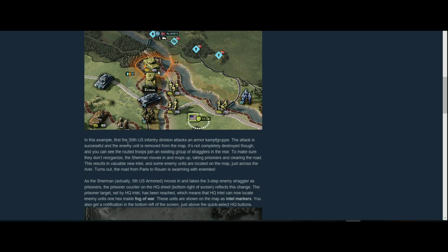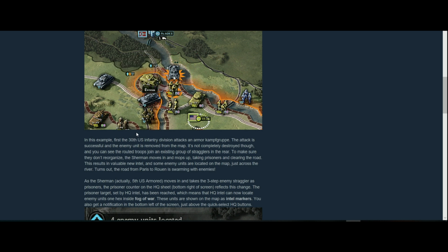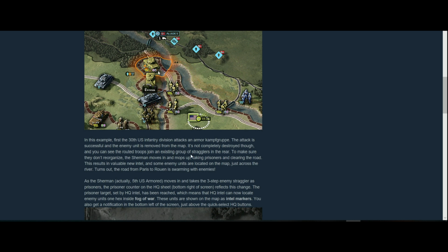In this example, first, the 30th US Infantry Division attacks an armor car group. The attack is successful. The enemy unit is removed from the map, though it's not completely destroyed, and you can see the routed troops join an existing group of Stragglers in the rear. So it's right here, yeah.